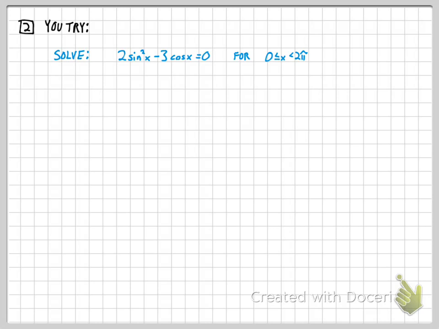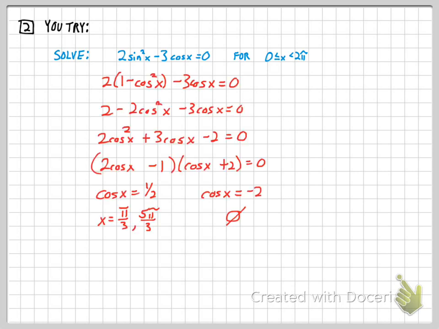Alright, here's a U-try. It's very similar to the last one. So think about an appropriate trig identity to use, and then use your factoring and solving skills to solve the problem. Okay, so hopefully you thought of the trig identity again that allows us to replace sine squared with 1 minus cosine squared. After that I can move stuff around so that I have something in quadratic form. This time I didn't do the w substitution, but rather just factored as written.